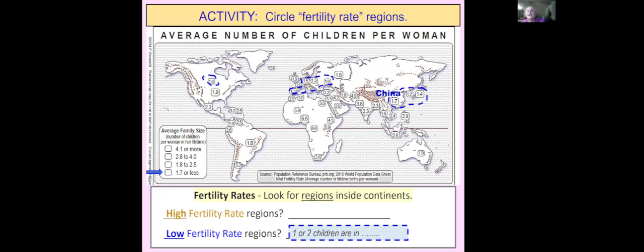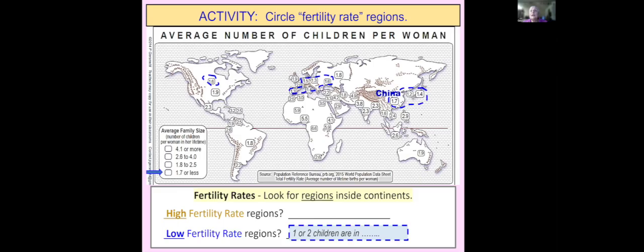One activity we have for students is that we use, again, a clickable map, and teachers can give their students a copy of the map, or they can work on a digital version of the map, the clickable map. But the point is, what are the parts of the world where currently, meaning as of 2015, typical moms had 1 or 2 children? Now, obviously, a mom in China would not have 1.7 children, but that means between 1 and 2 children.